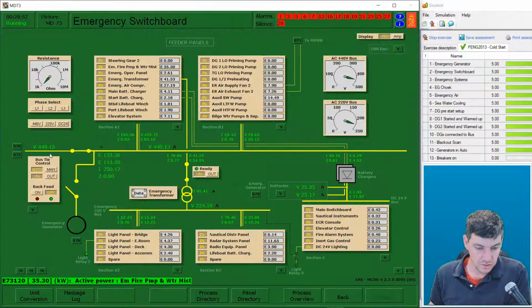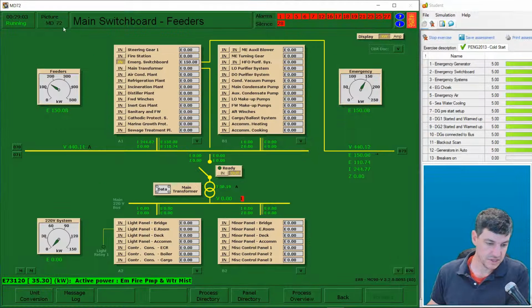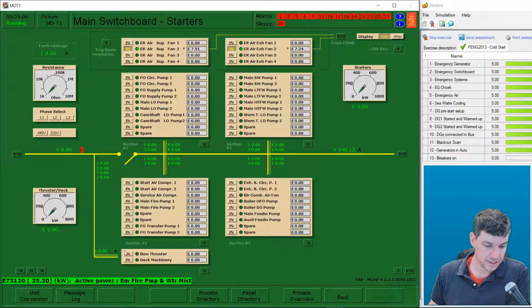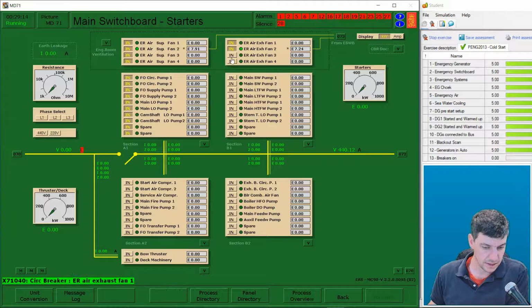Okay, last thing is breakers on. So we have all of our breakers on 73. However, we also have 72 and 71 in order to turn on the breakers. So we have power to all of our systems. So we could just go through the pathway of turning these guys on.